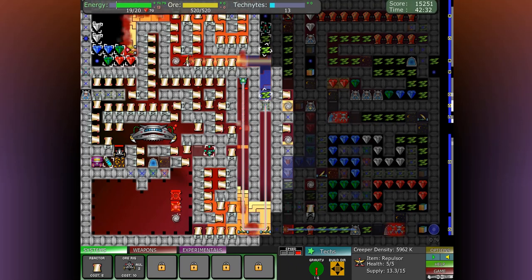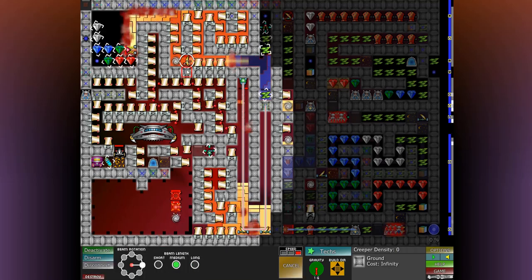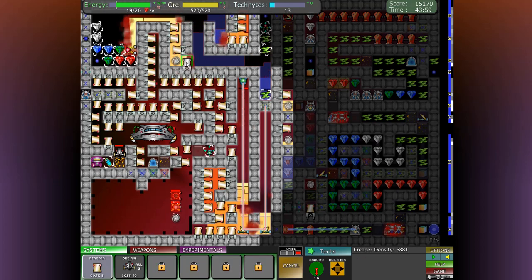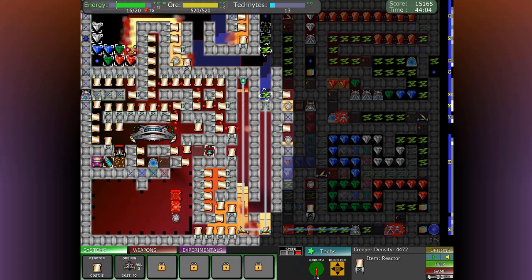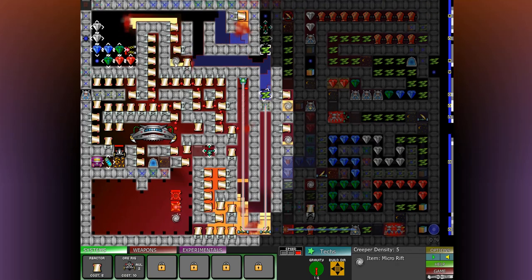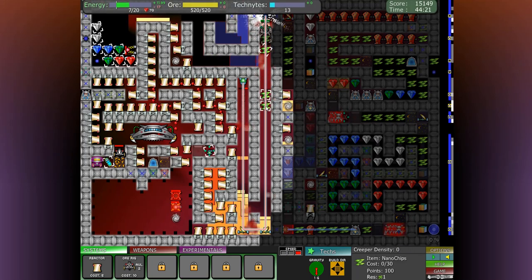I'm building a repulsor here to speed the process up a bit, although truth be told I don't really know if it makes a difference. The reason why we upgraded our energy efficiency is because the creeper is now feasting on the reactors, which is gradually reducing the energy levels. Without the upgrade, they would again fall below 12, which is insufficient to continuously power the beam. With the upgrade, however, you can keep them just above the threshold. Once the path is clear, a dig packet will unblock the path of the beam.